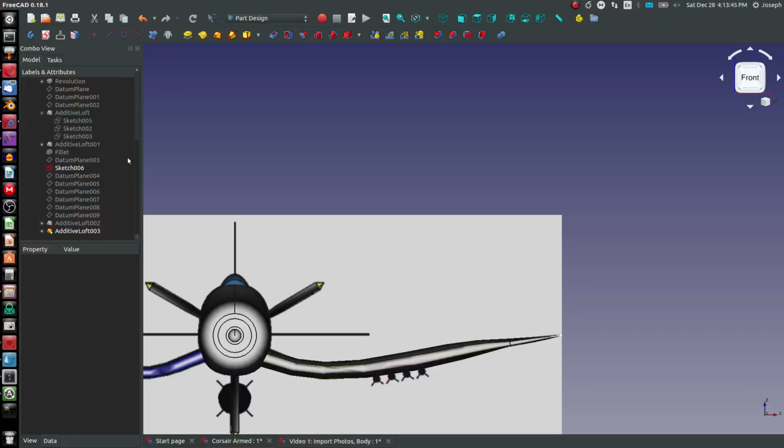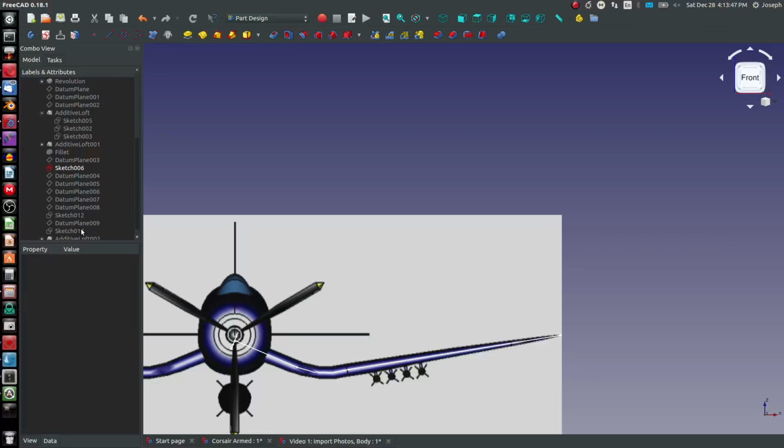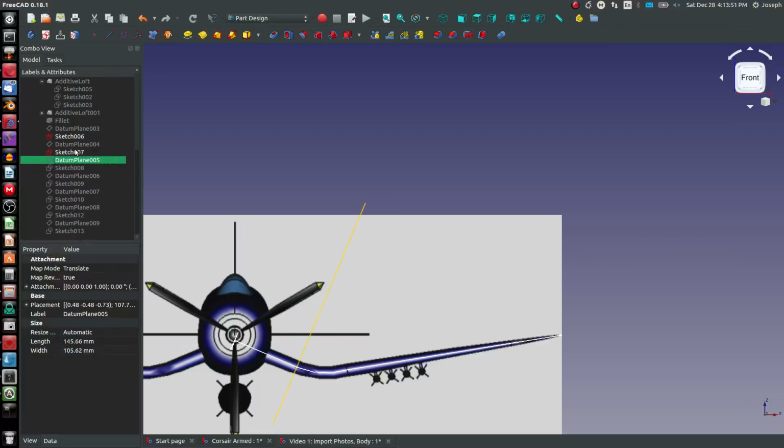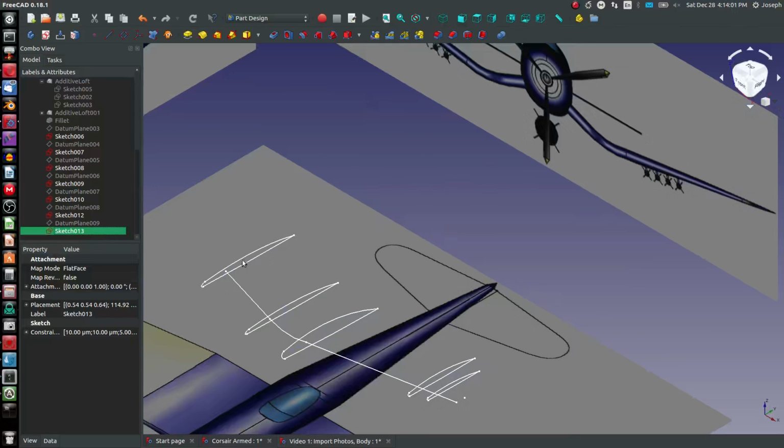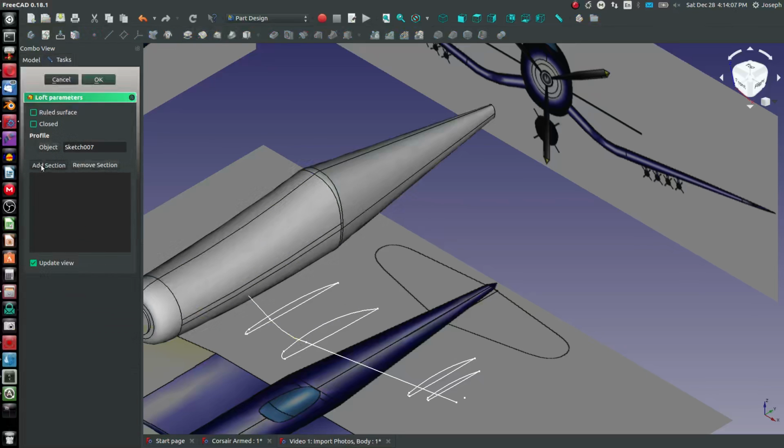So I'm going to try one other thing. Delete this loft. Delete this loft. I'm going to show my, not my datum plane, but my sketches rather. Let's go isometric, additive loft to here and here.